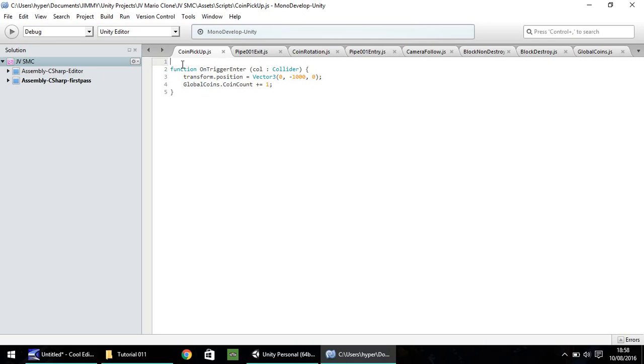So when Mono Developer or Visual Studio is loaded, before the function, we need to put var, let's put coinAudio, and that will be of type AudioSource, semicolon. And then in the middle of the line, just above the global coins.coin count line, you need to put coinAudio.Play(), semicolon, and save. Remember, the Play there is a capital P.